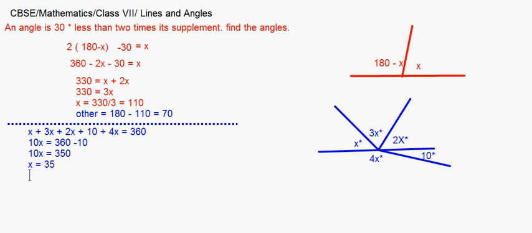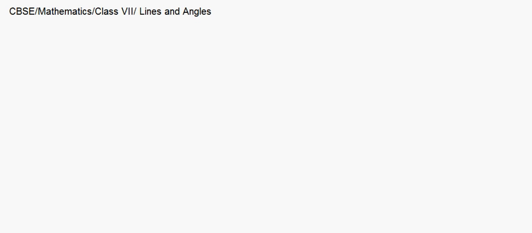So if we were not supposed to calculate all of them, but once in any question, if you're asked to find all the angles given or drawn, once you get x, you just multiply here to get this value, you multiply it by 3, similarly multiply by 2, multiply by 4 here to get the rest of the angles. Let's move on to another page.